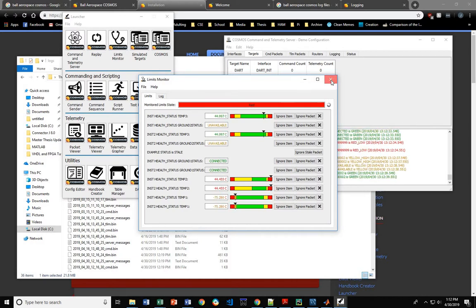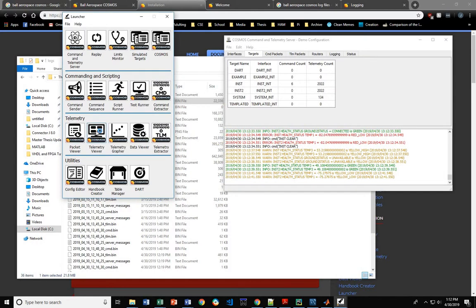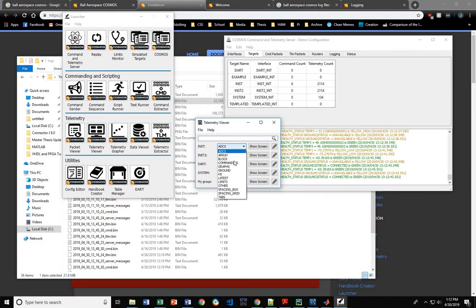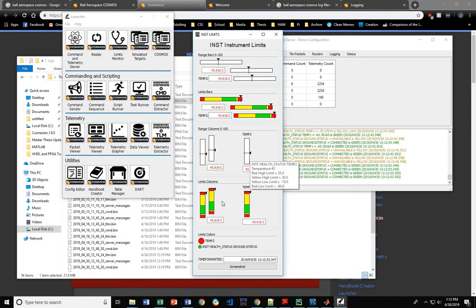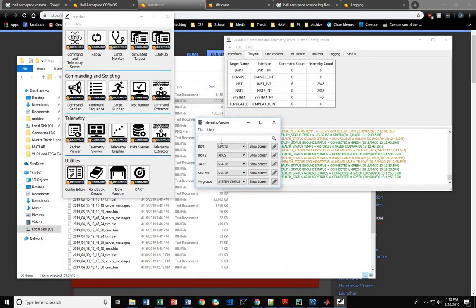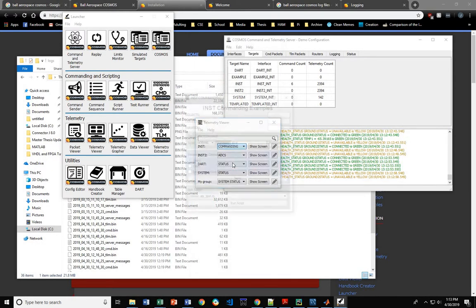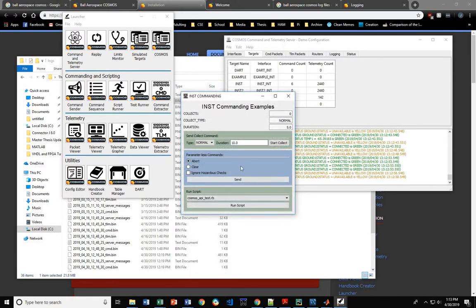Related to the limits monitor, you can go into the telemetry viewer. In the telemetry viewer you can access some more things. You can create limits windows that will track whatever you want. I'll go a bit more into where that's actually stored later. In this demo, it's got this command window. This is very convenient.